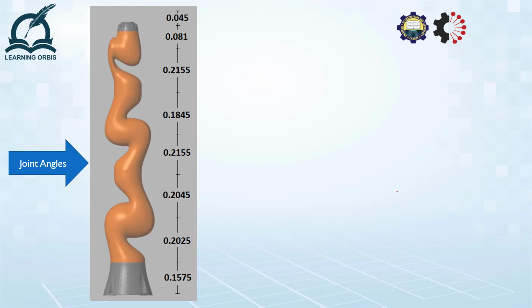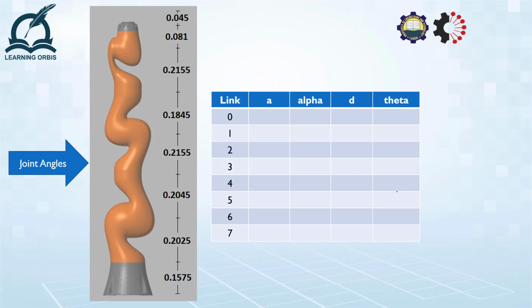But to store this information, that is how we are going to move from one frame to another frame, we have to use a table called a DH table. So this kind of DH table will be used. I'll explain along the way why I have formulated this table like this. Once we have this table, it will give us the homogeneous transformation matrix that will relate the world reference frame or our reference frame with the end effector's frame. And that homogeneous transformation matrix will give us the end effector's position and orientation. That is what we want. So the very first thing to start is we need to know where the joints are.